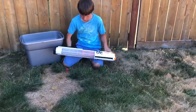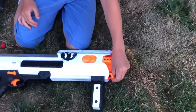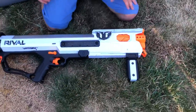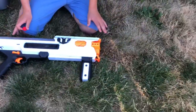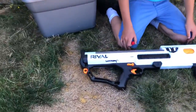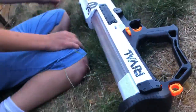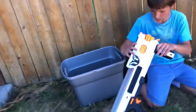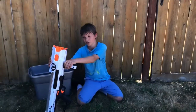But other than that, there's not much else to this gun. I would highly recommend it if you have enough money, or ask for it for your birthday, because I've won so many battles with this, same with Logan. And this should be in the top 10 Rival guns. It has to be, actually, of Nerf. It just should. So I think that's it for the review, so let's get on to the shooting test.